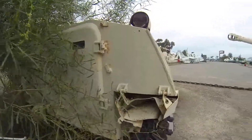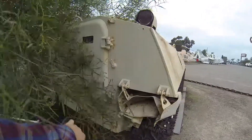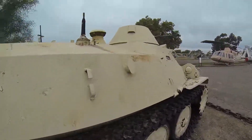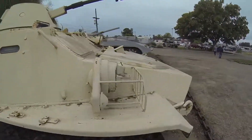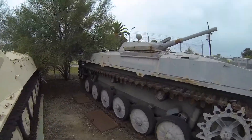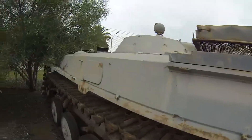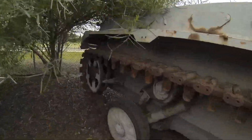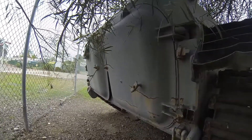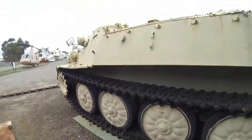Getting in and out of those troop doors in the back would be tough — they're tiny things. Of course you want to exit from the rear since the front is facing the enemy. It's got to be very cramped inside even sitting down. It has two doors in the back for the troops to get in and out. Both these are Russian models — you can tell because they have road wheels.